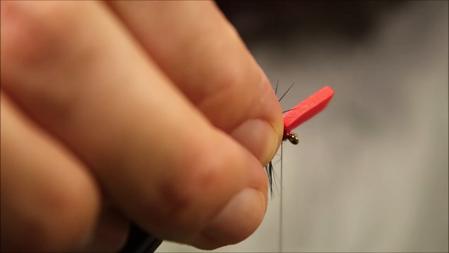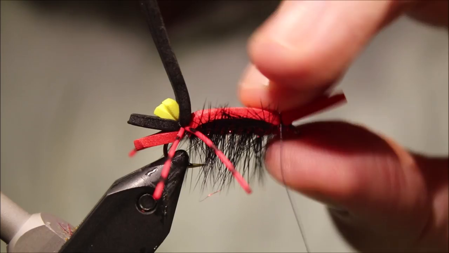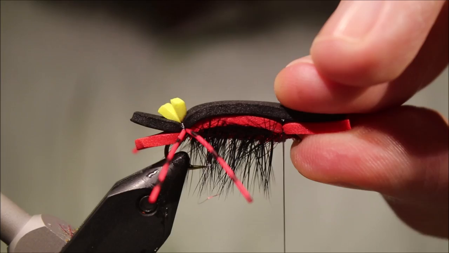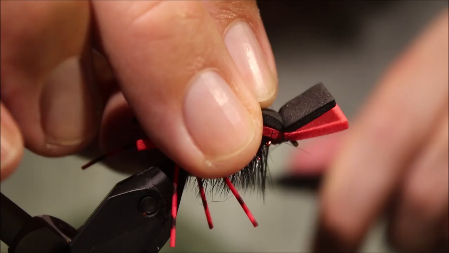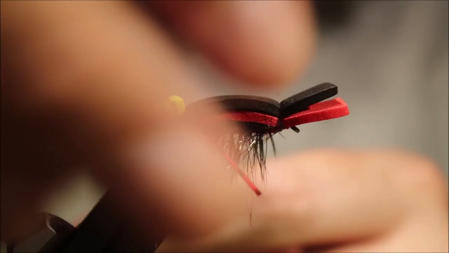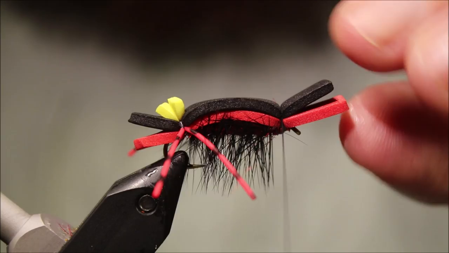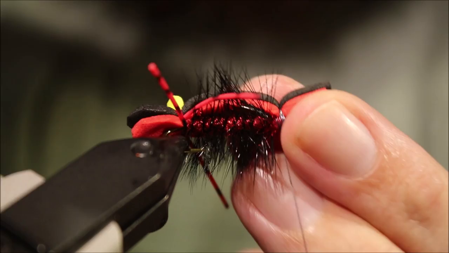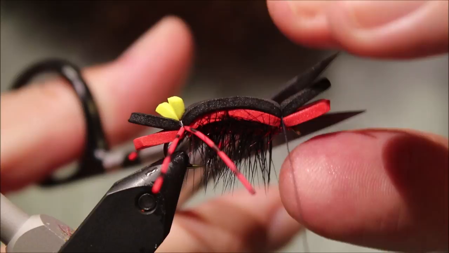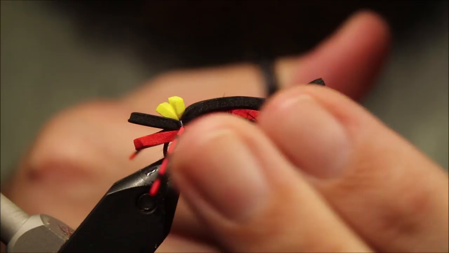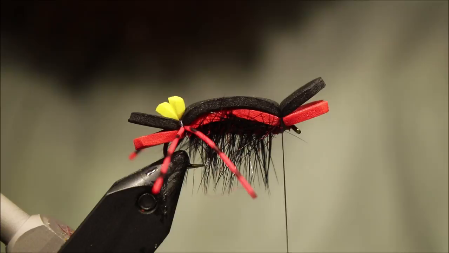And then you can bring your thread in front, back onto the foam. And you can pull your foam back over and get that nice and tight. Take two or three wraps. Trim that off again, slightly shorter. Snip away the corners, round it off a wee bit. We're nearly done.